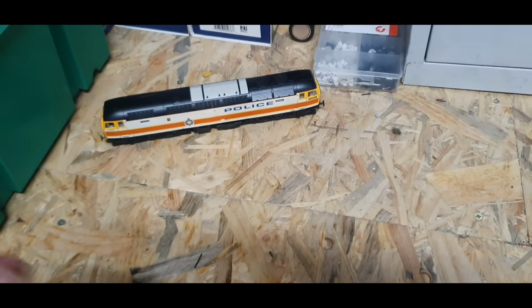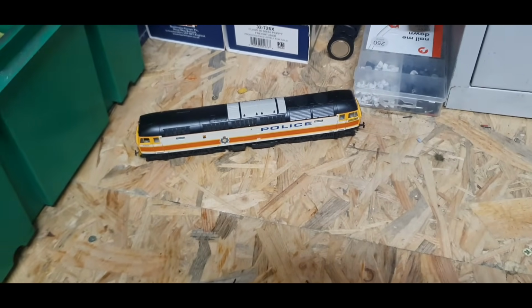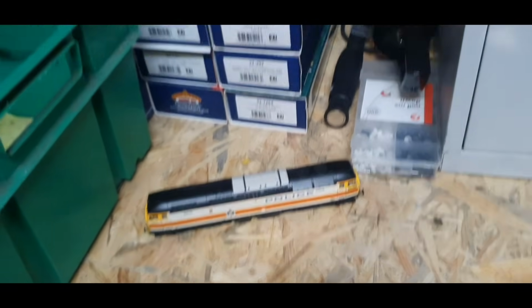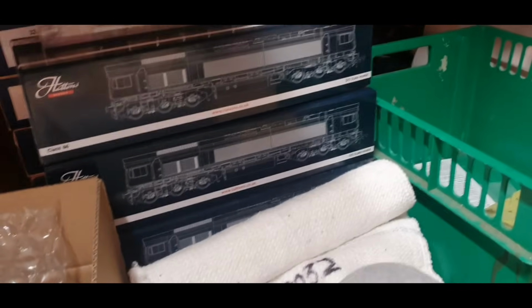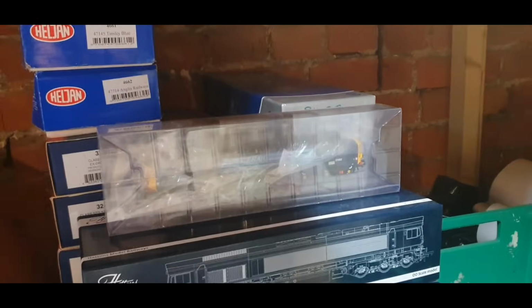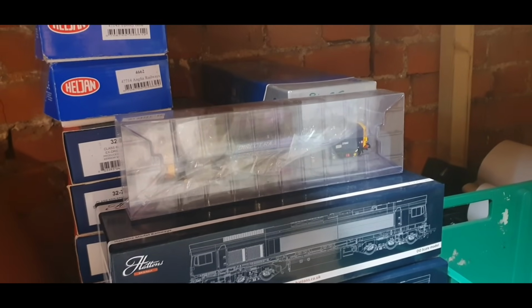Okay, so that's it now. We're going to sign off now. I'm going to say goodbye, because it's tea time, and I'm hungry, and I need a couple of drinks as well. So that's everything you've seen. You've seen all my collection. You've been in the safe. You've been on the layout. You've been through all this. So there you go. I'm going to put all this back now, and then we'll do the ending of the video, and that'll be it. I hope you've all been paying attention, and I hope you've been keeping count of what's in here. So let's move on to the end of the video.